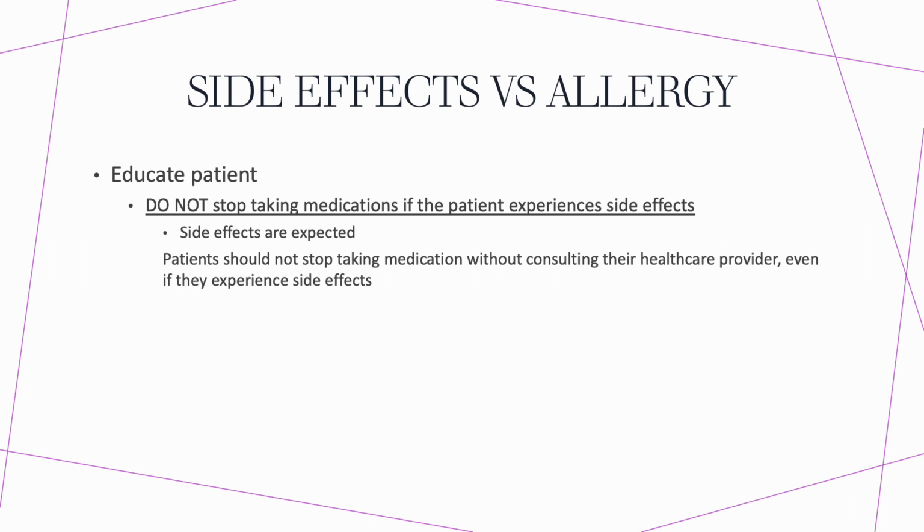But by and large, if they are having side effects, they need to be educated. Dude, completely normal. You have to keep taking the medication. You have to talk to the healthcare provider. Even if they're having side effects, you should not just stop taking those medications. Why? Well, because of superbugs, that's why. And about 50 other million reasons that have to do with 50 other disease processes, but that's the first one that I thought of. So keep that in mind.